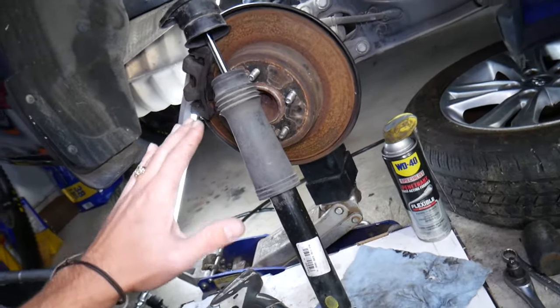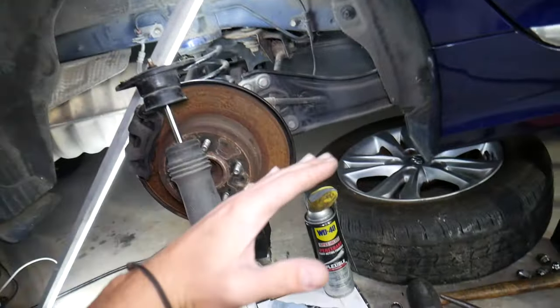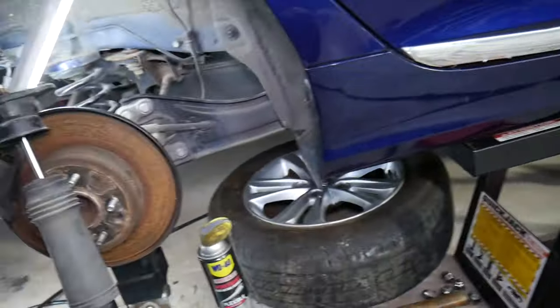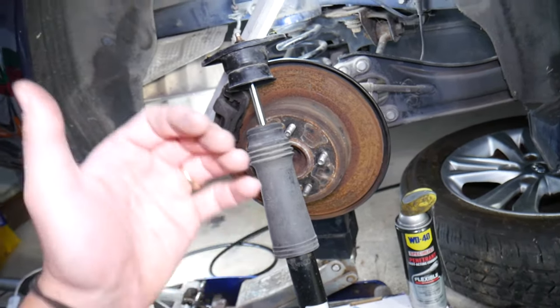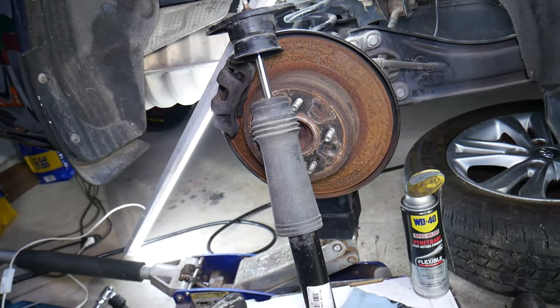Another sign: if you're driving and you hit the brakes and the front end of the car really dips, that's because the rear will come loose suddenly — nothing is holding it and the whole weight transfers to the front. This also gives you reduced stopping ability, so it's super dangerous to drive with bad rear shocks. The car is unstable and braking is compromised quite a bit as well.